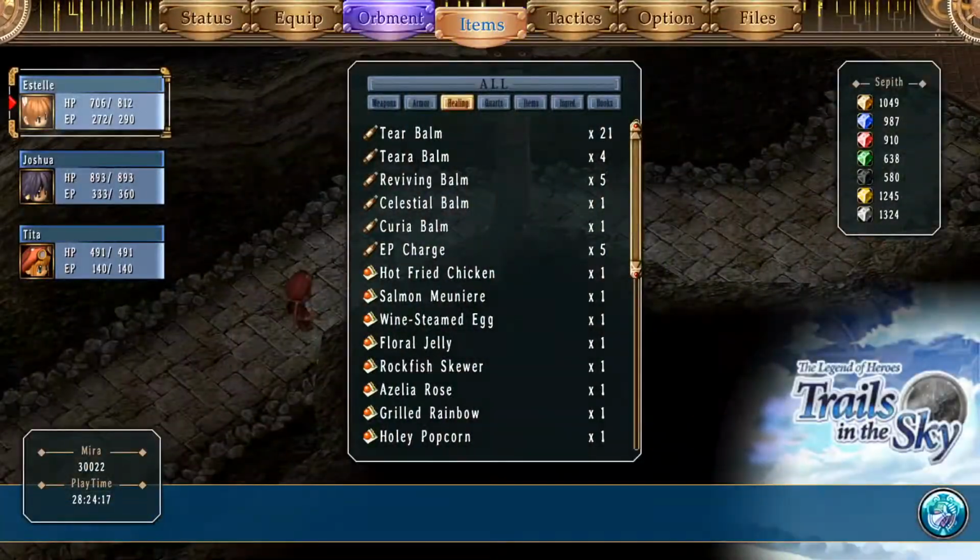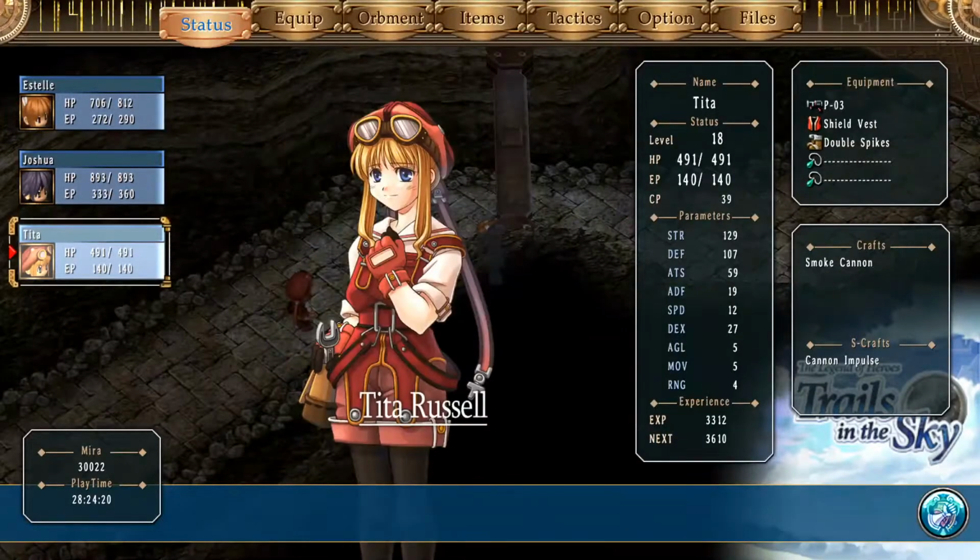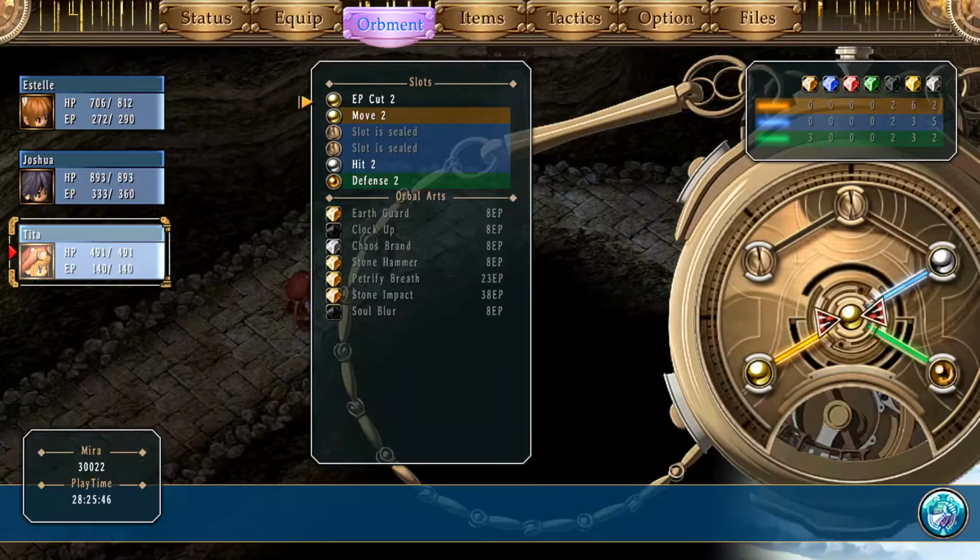Alright, so, we now have Tita in the party. Tita Russell. As you saw from the battle, she is the only character who has a natural AoE on her attacks. A small one, and point targeted, but still, being able to multi-target with just your base attack is not bad. So, what are her drawbacks? Well, look at her health, for one. Yeah, 812, 893, 491, because she's a little girl. And her orbment setup is not designed for casting either. She's clearly meant to be a physical attacker.